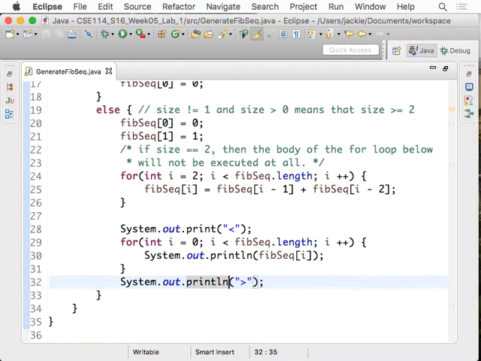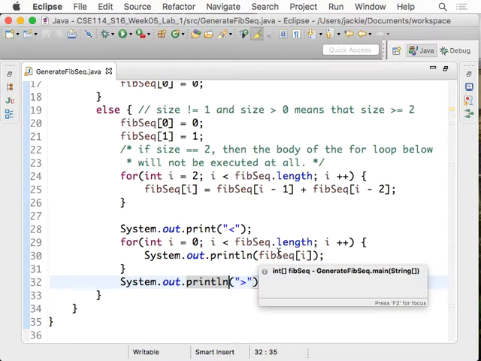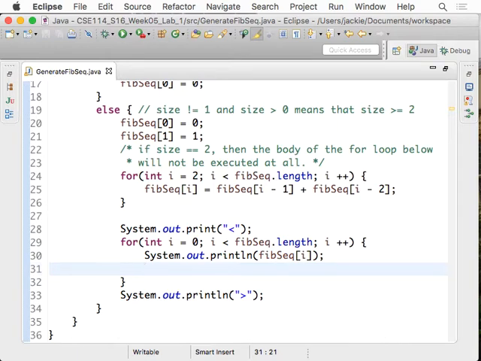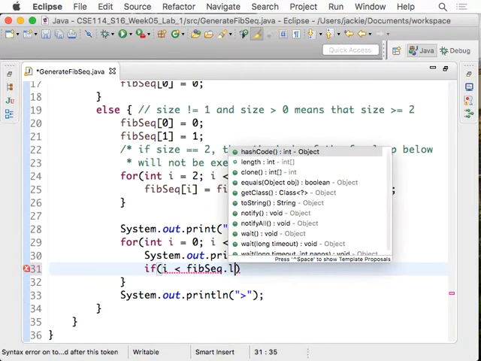So now, all the elements are comma separated. As you can see, in the sequence, every element should be followed by a comma, except for the last element, right? So you can simply use an if statement to say if I is less than Fibonacci sequence dot length.